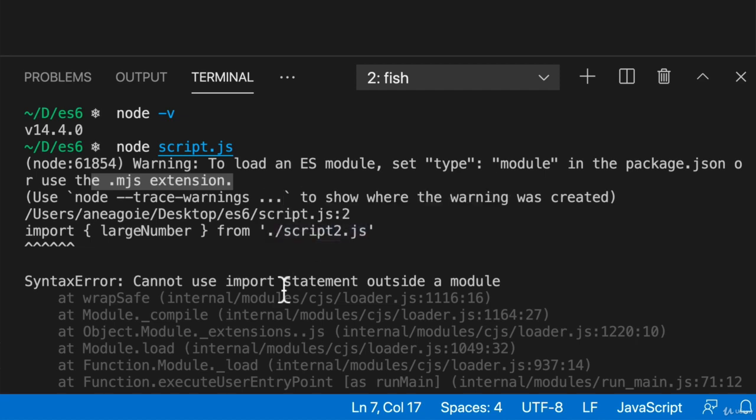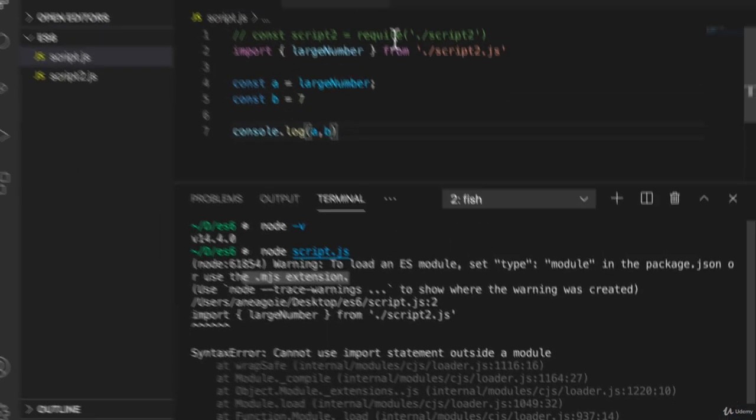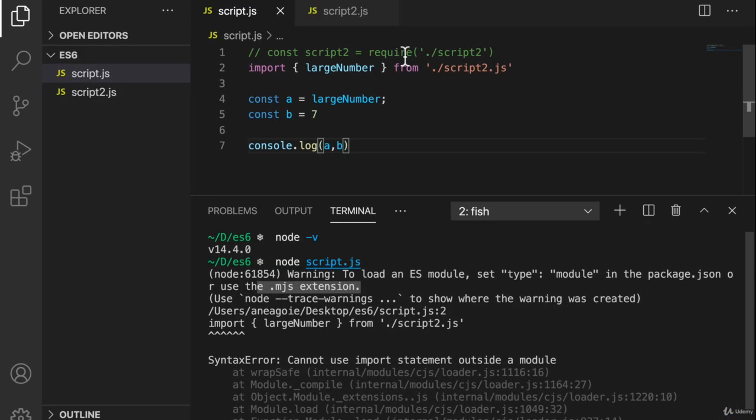And this is a little gotcha. Because Node was created with this CommonJS import-export in mind, we need to actually specify how we want Node to read these files so we know that we're using the ES6 syntax. Because remember, it's different from a browser. So we have two options here.